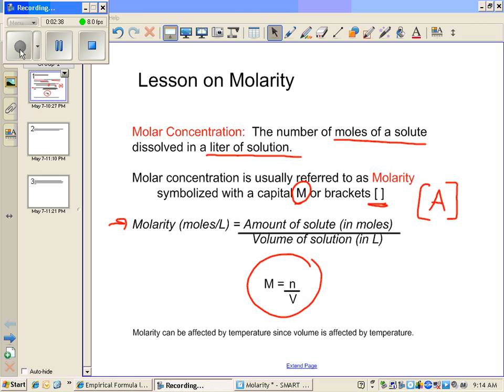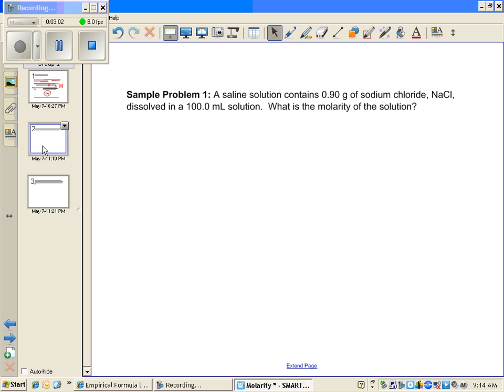Keep in mind, if I have, let's say, 10 grams of sugar and dissolve it in 500 milliliters of water, when I add the sugar to the water, it's probably going to add a small amount of volume also. So now the volume of the entire solution is different. When we're doing molarity, we're using the entire solution, not just the solvent. That's important. Okay, let me go on to the next page.